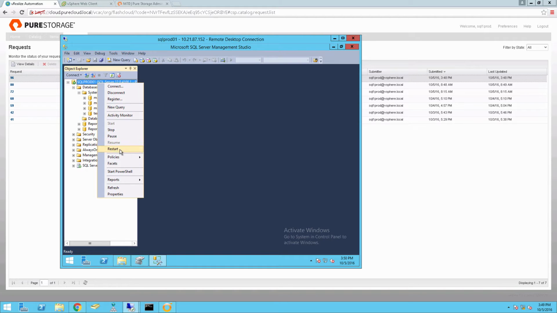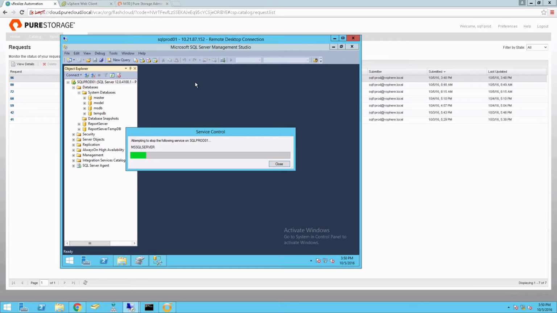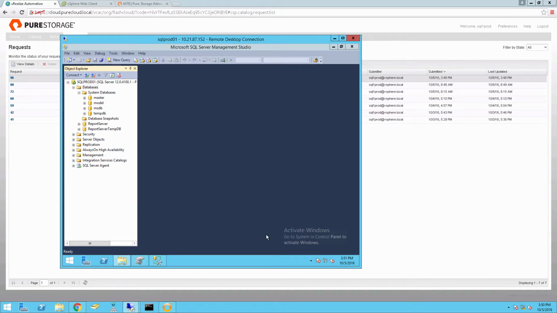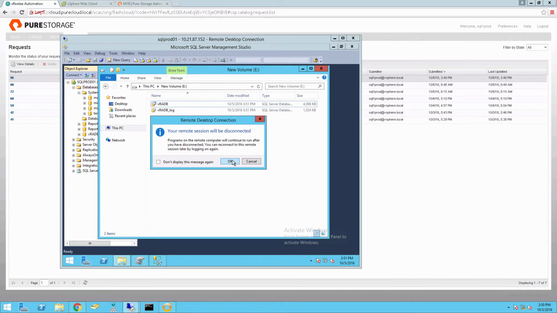Now I'll restart my database so it applies that new default database location. Once that restart has completed, we'll create a new database inside my SQL Server that will be on that E drive. My SQL Server is back up. I will now create a new database. I'm just going to call it vRealize and hit OK. Those database files are now on my E drive, so we're good to go. Our production database is running, adding data, and querying and so forth to that database.